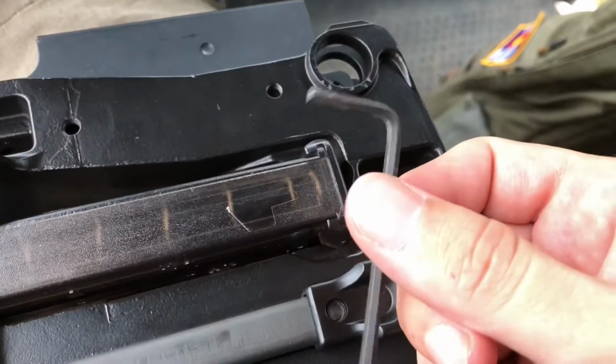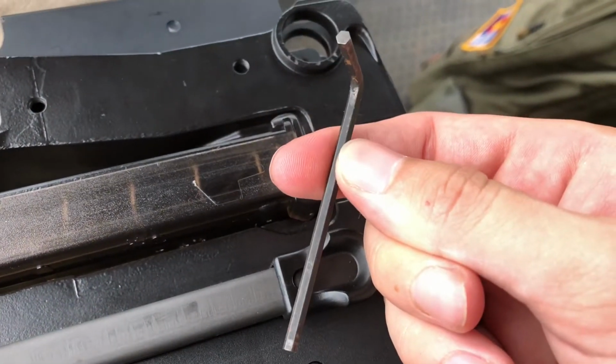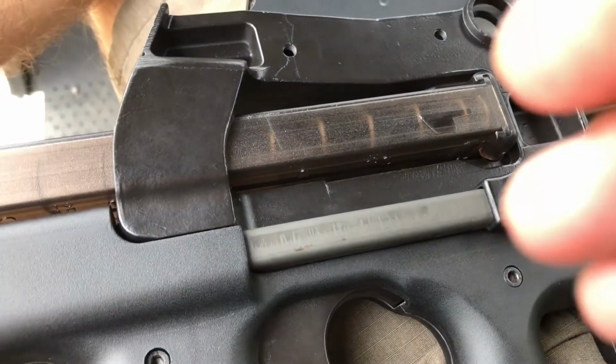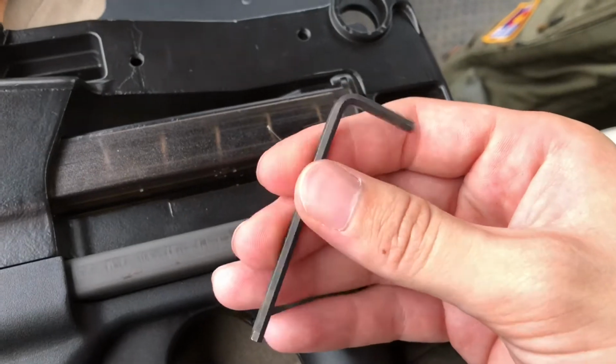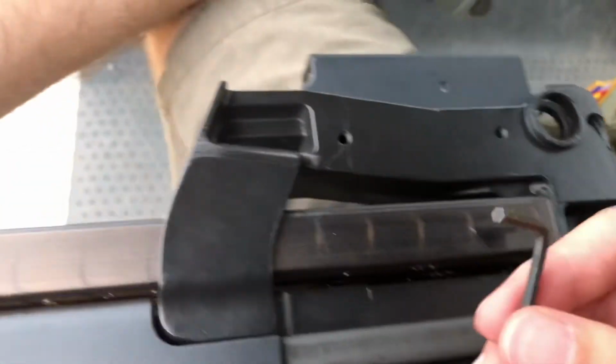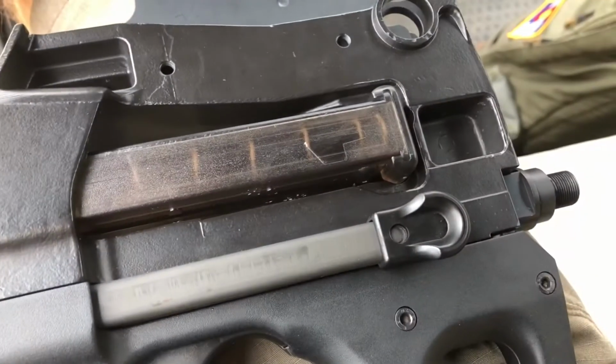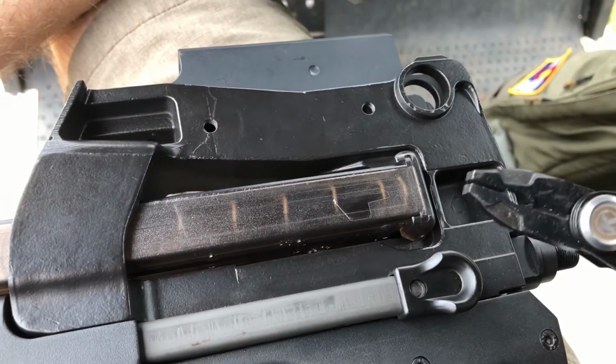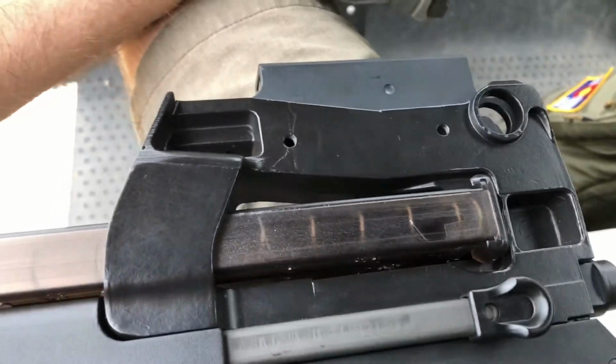And also should have been included is one of these Allen wrenches. I have no idea what size this is. I don't know, just bring out your set of Allen wrenches and see which ones fit. Also might be helpful is a pair of pliers, and you'll see why later.